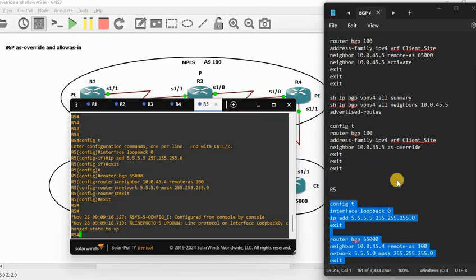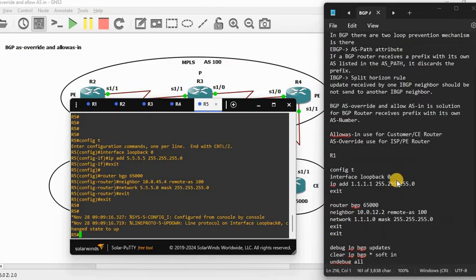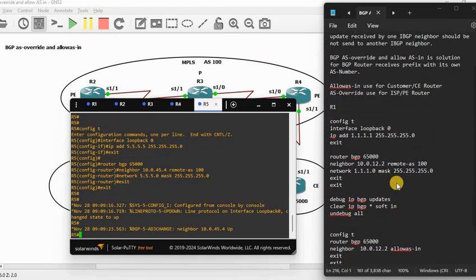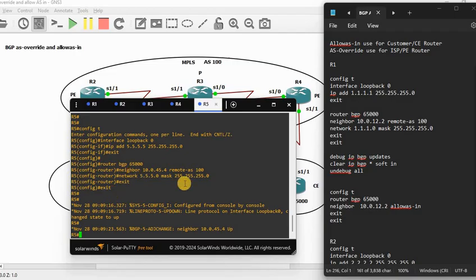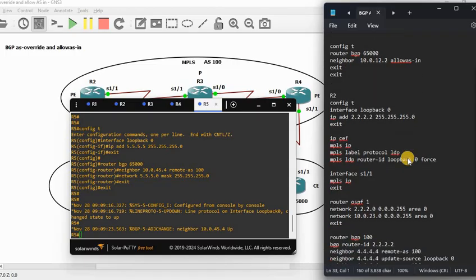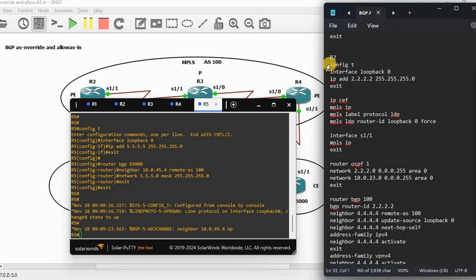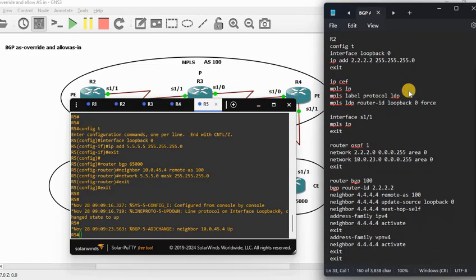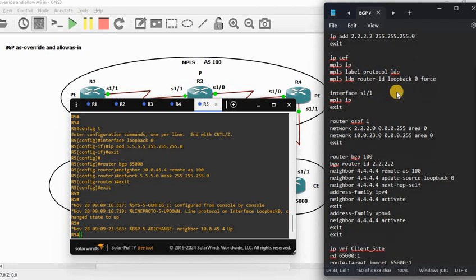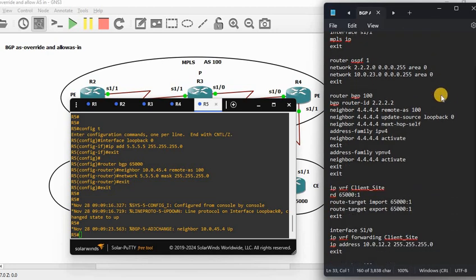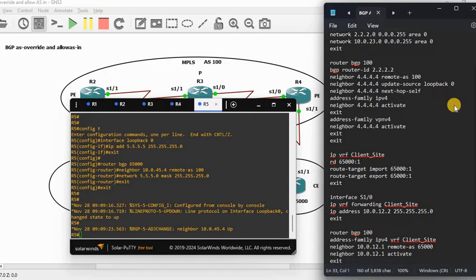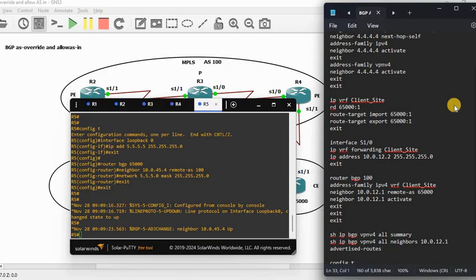I will scroll down through every configuration. If anyone wants to read it again, please read, because I need some time to go. Everything will be updated on each other router. This is the R1 side configuration, and this is the R2 side configuration. The R2 side configuration is very long, so I will scroll down slowly. If anyone wants to read, read everything.